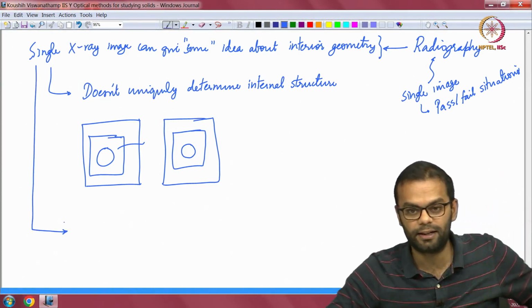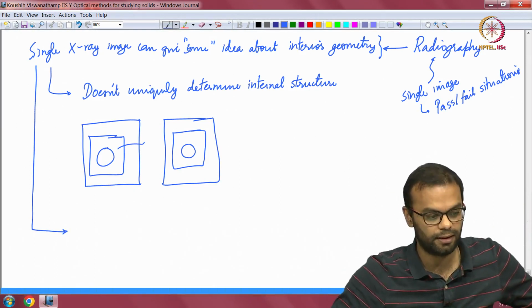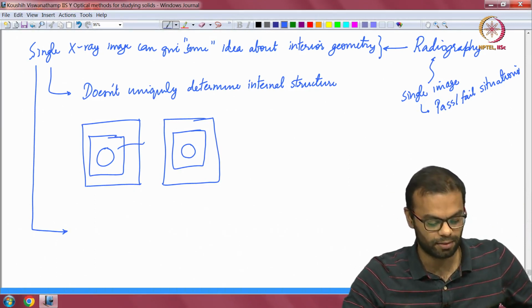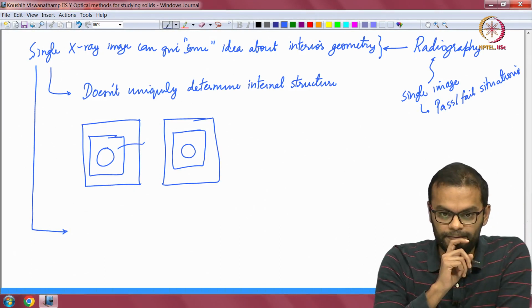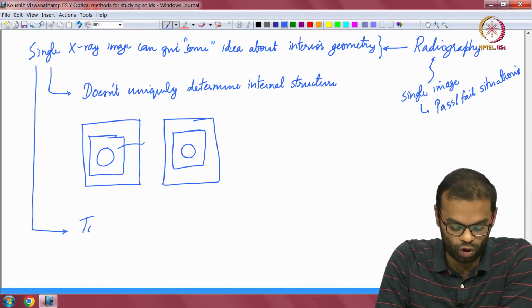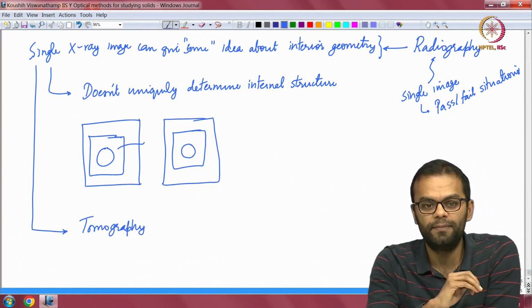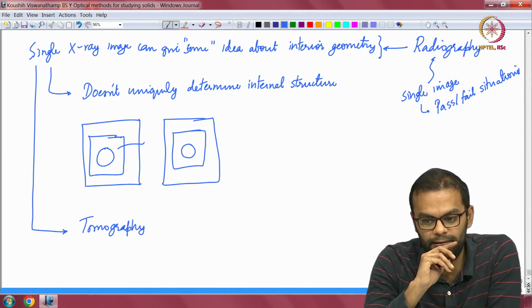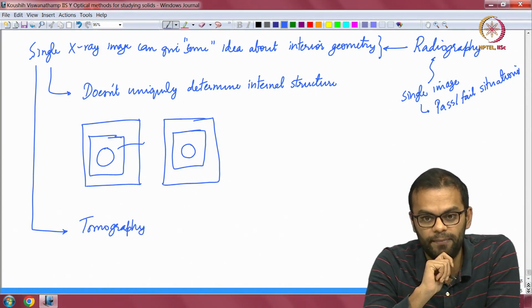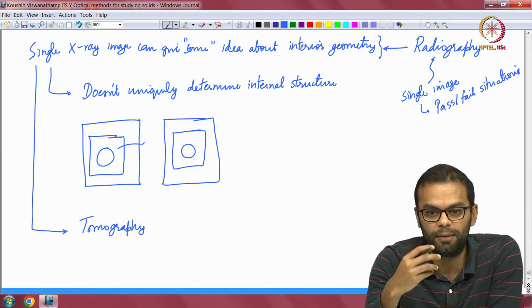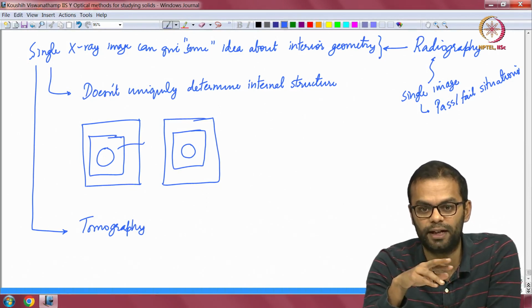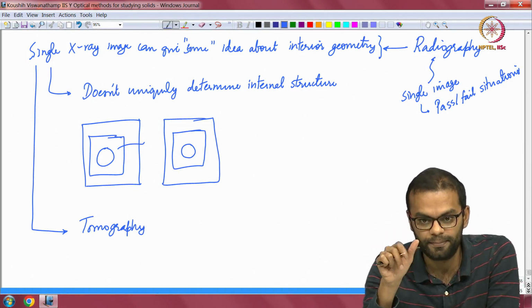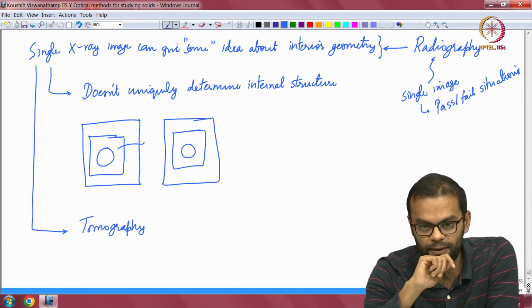Okay. So, as a result there were some discoveries that happened in the 70s, in fact this led to a Nobel Prize in the late 1970s, I do not remember the exact year, which uses this idea of doing what is called tomography. Okay. And we have already seen this in a slightly different form when we spoke about photoelasticity. Remember we said that to determine the principal axis or the contours of the isoclinics you had to rotate the sample, but the sample was rotated in the plane perpendicular to the viewing direction.